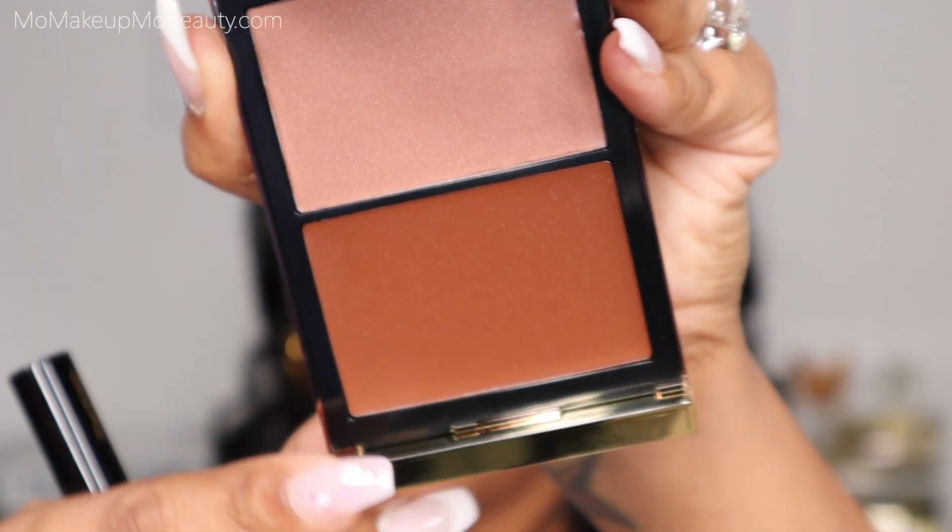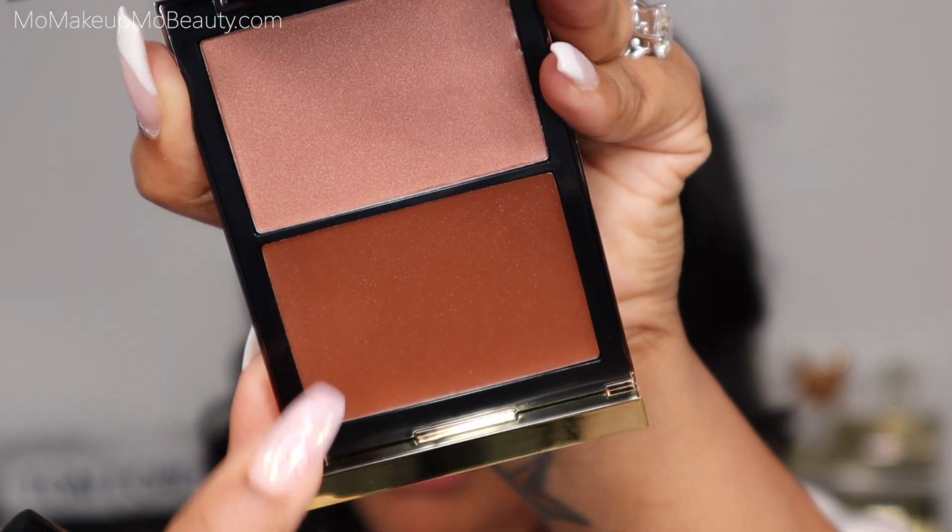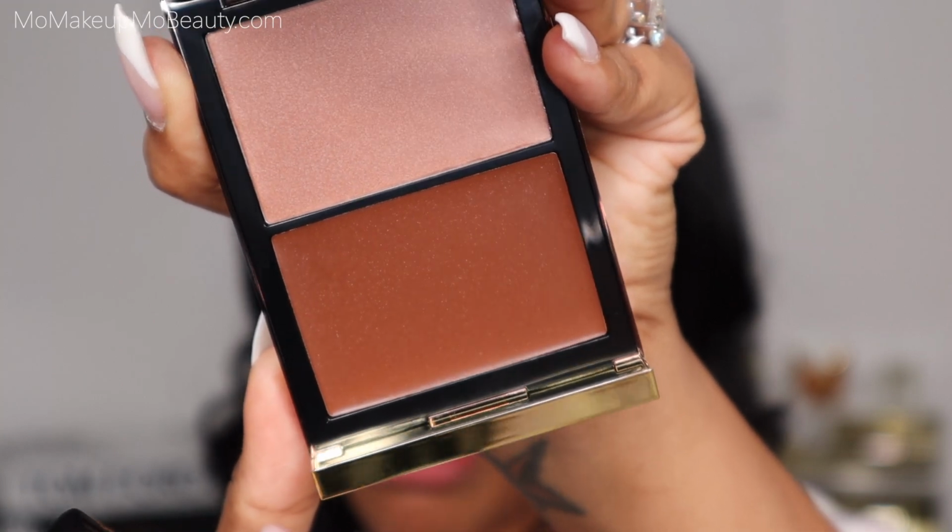Now, let's go in to the new one. Oh my gosh, I haven't touched it. Look how beautiful it is. Now, I hope the camera's picking it up, but you can see there's little sparkles in there. I wonder how that's going to translate, because the original I don't think had little sparkles in the contour, but it seems to be so fine that I don't think it's going to be a thing.